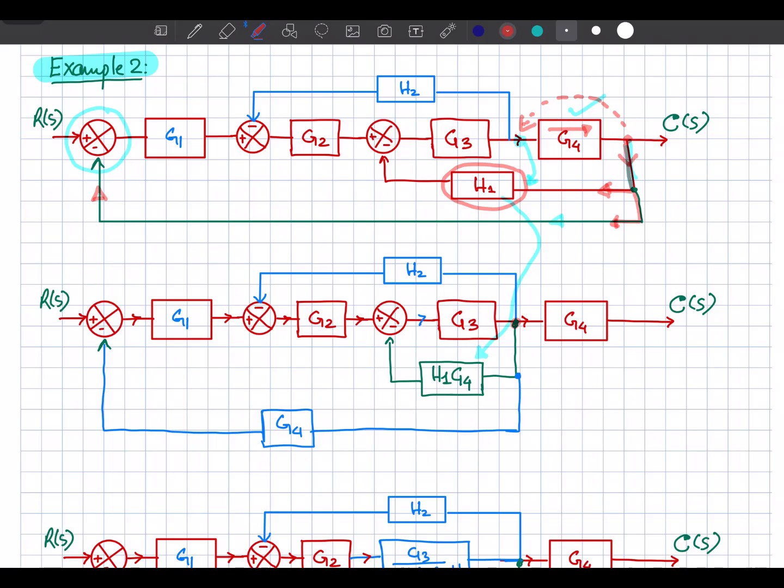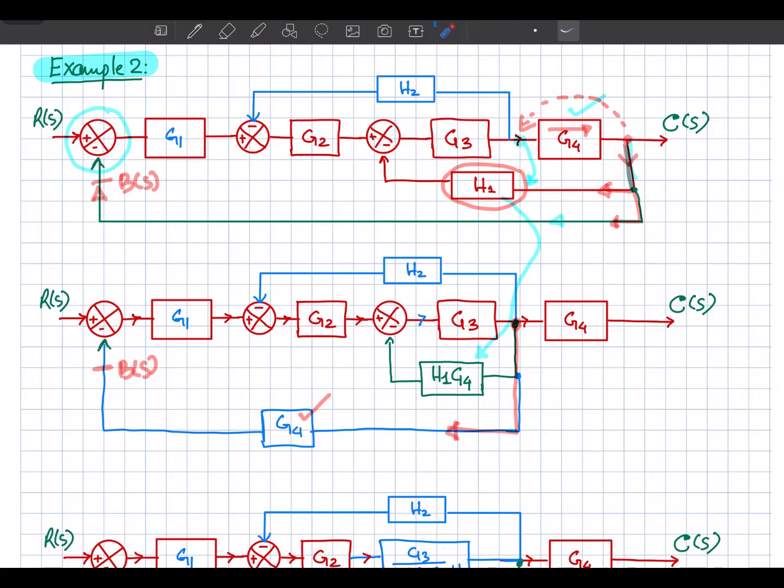remains the same. So it was coming through G4, but we are removing G4 from that path, so we are moving this to this position. So from here now, if the signal goes, there must be G4 on the way, so that the signal over here remains the same. If it is BS over here, let's suppose, it should remain BS. So we are going to add a transfer function having the gain G4 in this path.